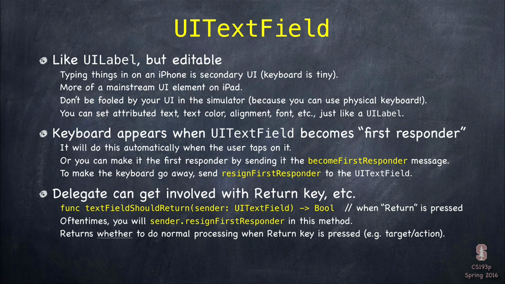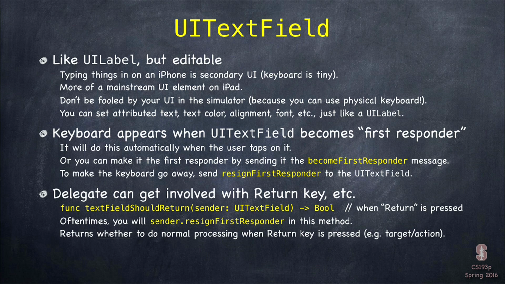Now, delegation is used here primarily with the return key. So if you bring up that little software keyboard, in the corner there's a button called return. And if you click return, the text field's delegate will be sent this message: textFieldShouldReturn. It's called should return because it returns a bool about whether it should do target action when that return happens. Because the text field is like a button. If someone types in there and hits return, it'll do target action. Okay, you can control drag and it'll do target action just like a button. But this textFieldShouldReturn either has to return true or it has to not be implemented by the delegate for that to work.